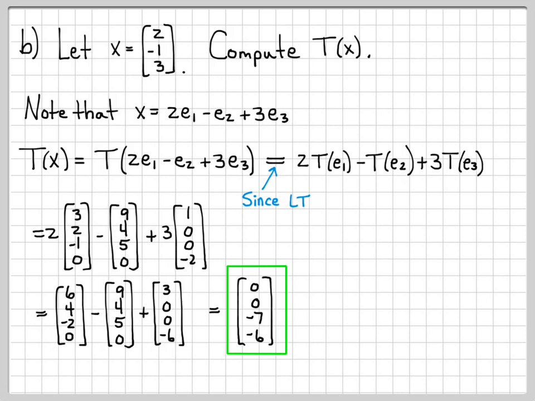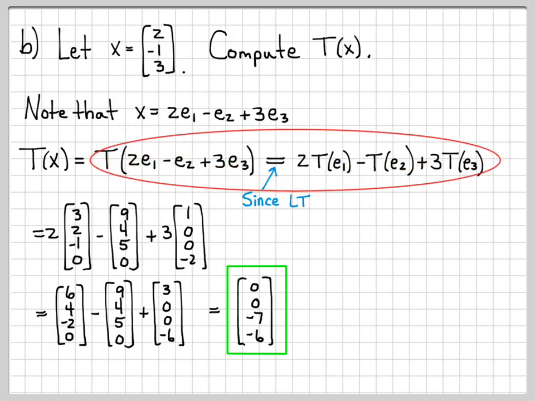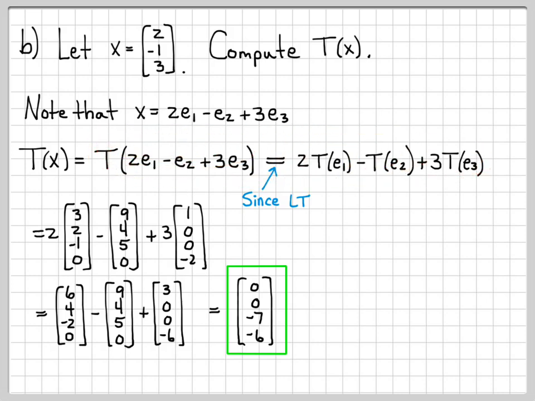I could have computed it just by computing A times x. That would be one way to do it. But we went ahead and did it using the definition of what it means to be a linear transformation. This means that superposition and homogeneity hold, and we can write this equals this. The transformation of a sum is just a sum of transformations, and scale factors can be pulled outside of the linear transformation operation.